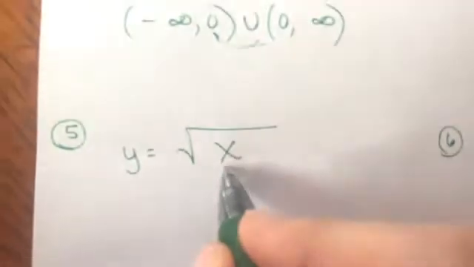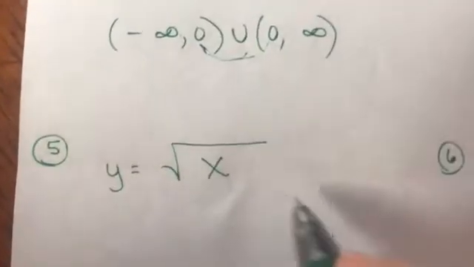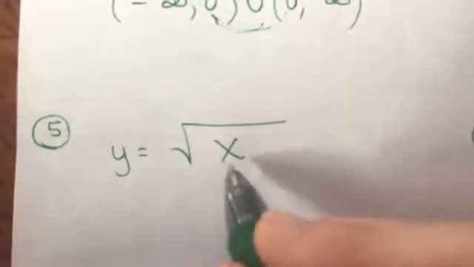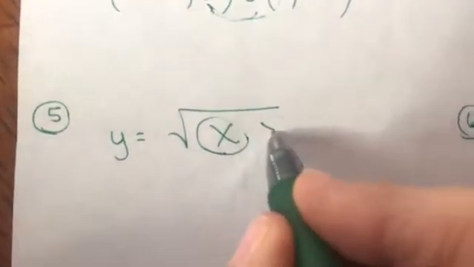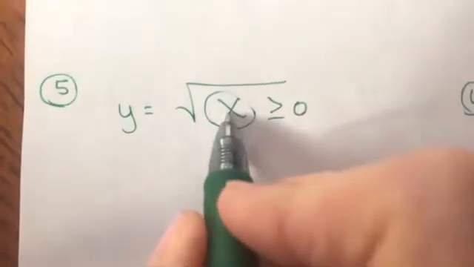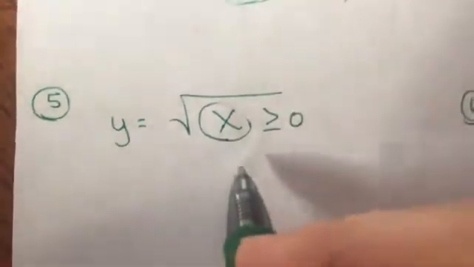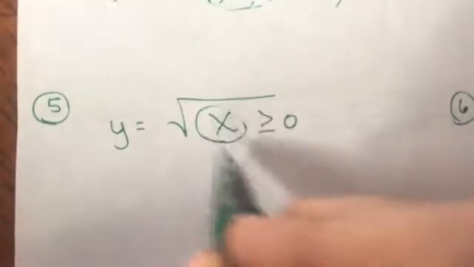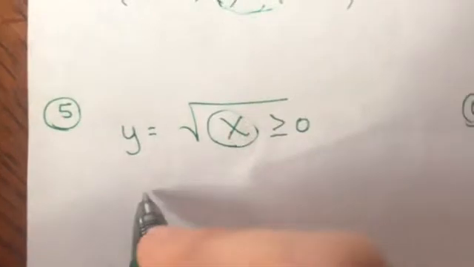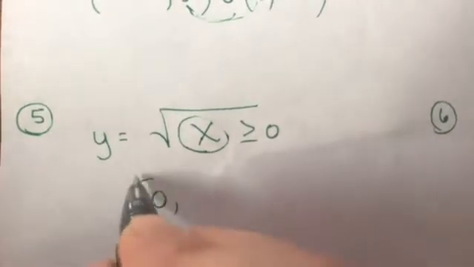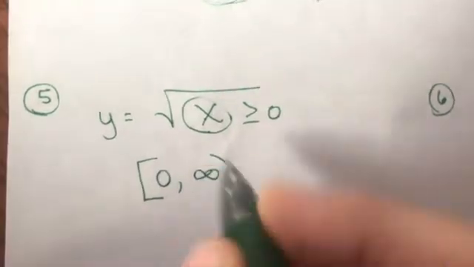Okay, square roots. Remember, under here you can take the square root of 0. That's okay, because 0 times 0 is 0. So you need this value under here to be greater than or equal to 0. I could put 0 in here or anything positive. You just can't take the square root of a negative or you don't get a real value. And we're only dealing with real numbers right here. So this domain looks like 0, because you can use the 0, all the way up to infinity.